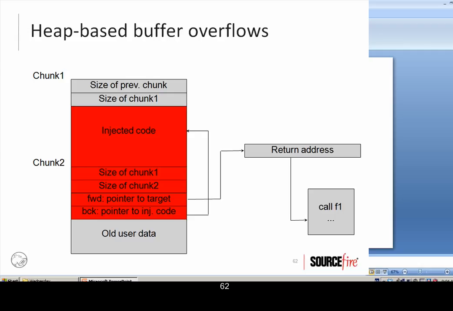As we know, when this gets unlinked, the forward pointer's backward pointer will be set to the backward pointer. So our return address will be overwritten by the backward pointer, so it'll overwrite the injected code here. It'll be off by 8 actually, but we'll actually point here in the normal case. But to get a graphical representation, I removed the complexities a bit. And we'll have our return address point to our injected code after the unlink. So when the function exits, with the return address we've written, we'll get our code execution.